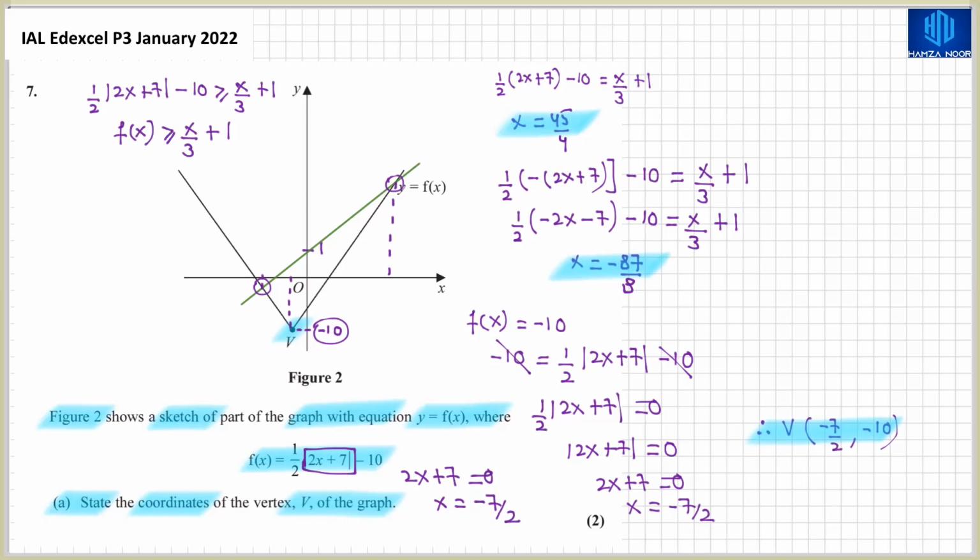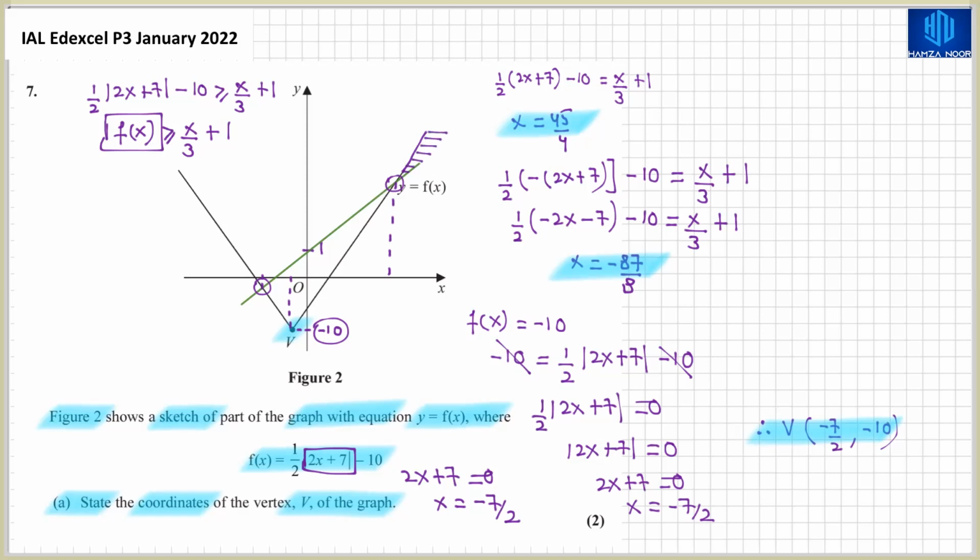So in order to solve the inequality, we need to find the critical region. We will shade the part of the graph for which the f(x) function is greater than or equals to x over 3 plus 1. We are going to shade the part at which the f(x) graph has higher values as compared to the graph which is an upward sloping straight line. So if I extend this graph of f(x), I can shade this particular part at this region.